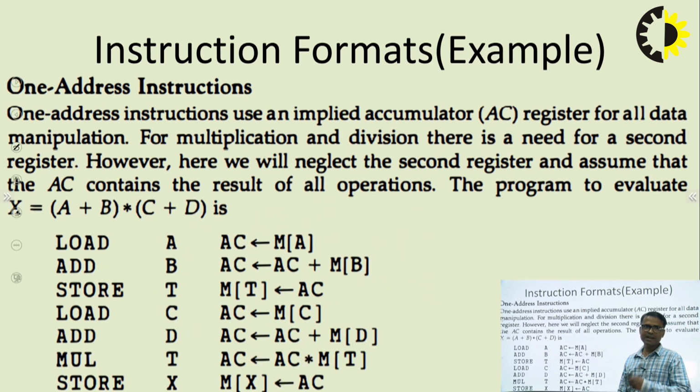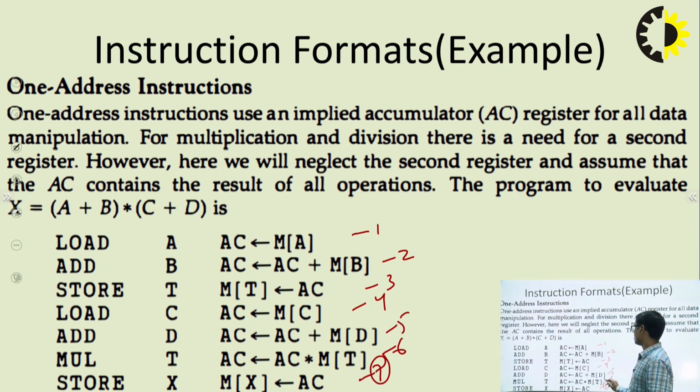Fine. Now, a very interesting thing that we can see in the 1 address, the number of instructions are increased further. You see 1 step, 2 step, 3 step, 4 step, 5 step, 6 step and 7 step. So, as you increase the number of address operands available, like 3, 4, you will have fewer assembly language instructions, and when you reduce that, you have more assembly language instructions.